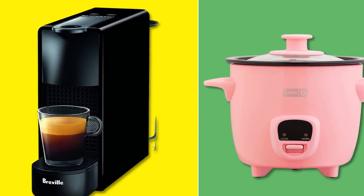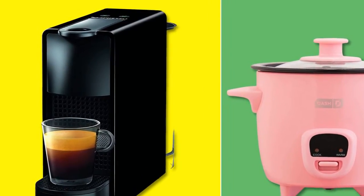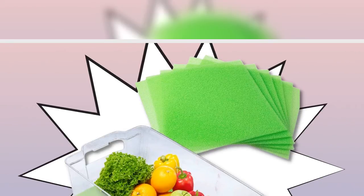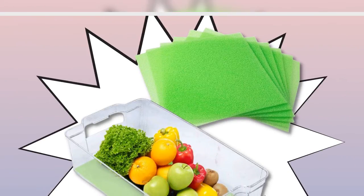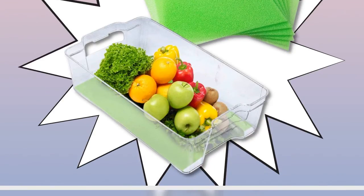If seeing is believing, check out these Amazon reviews that rave about how well they work. These add a pretty color into the fruit and vegetable bins as well. They do help keep things longer, especially apples and green onions. They cushion the bottom of the drawers as well because they are thicker, so fruit does not get bruised as easily. They just need to be washed easily under the faucet and it does not take long to dry. I like them very much and have sent my extra to my daughter to try in her fridge.